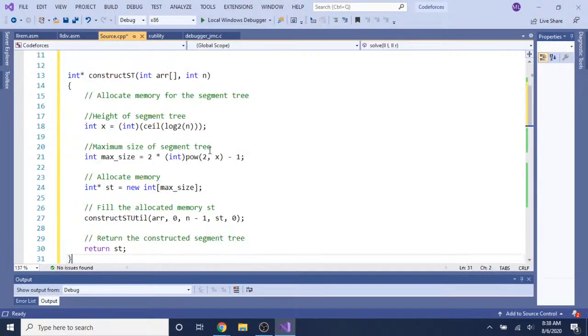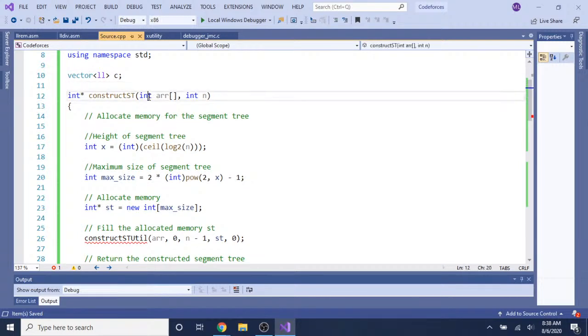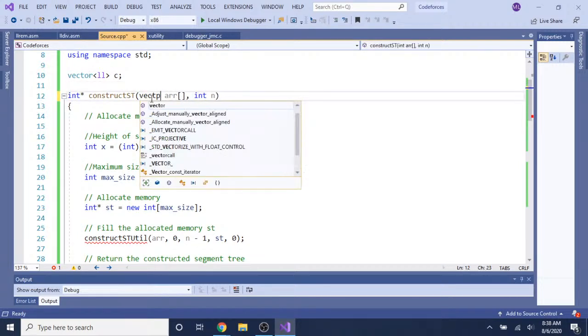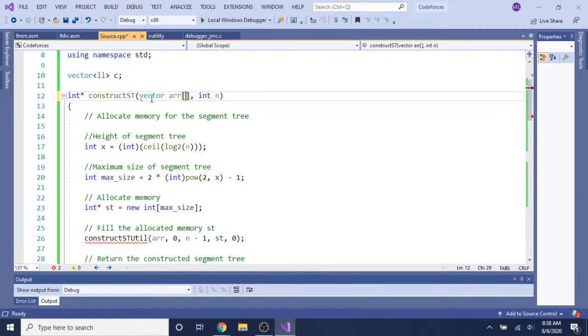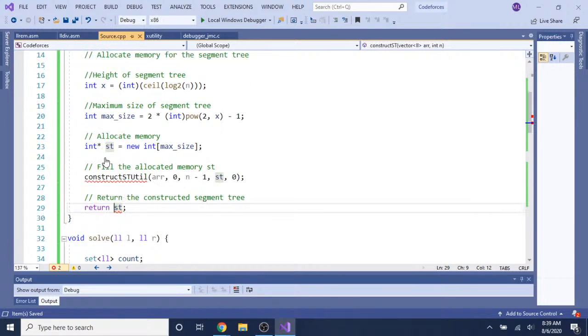So this would construct a segment tree. Instead of array, let's do a vector. Let's do vector long. This is gonna construct a segment tree util, and then we're gonna return the segment tree.